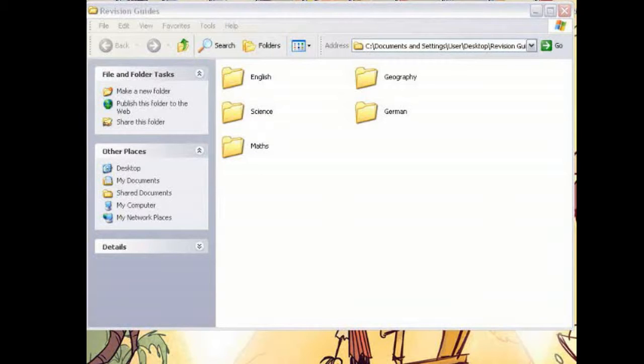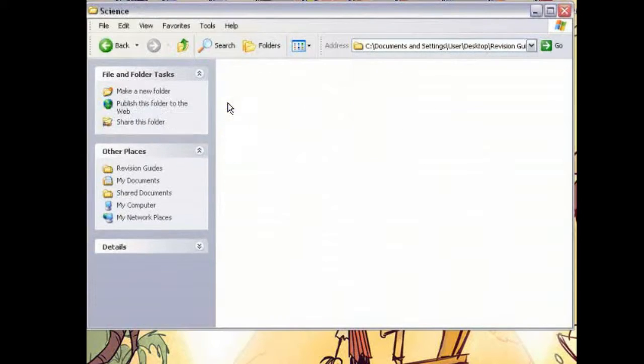So another thing I've been working on is, as I go through revising for my GCSEs in a few months, I've been basically making revision resources for every subject I do. Now obviously not every subject's in here currently because I haven't started on every subject, but I've just been diving in. It's probably better if you have a timetable of when you want to make each resource for each subject. But for example in science, I've got a little note for myself on what sort of resources I can use to revise.